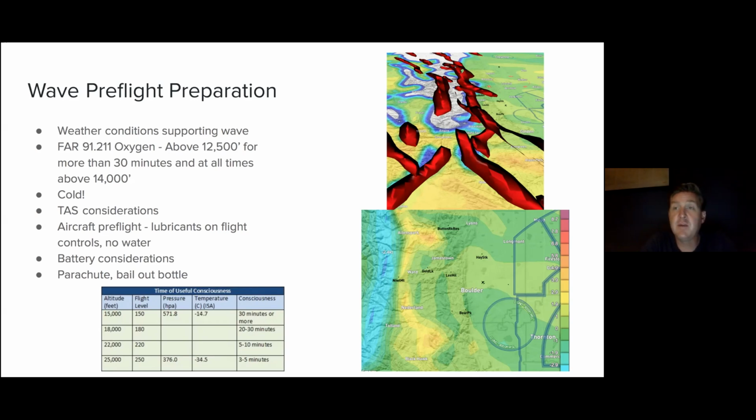So something that might work great in the summertime, we might find that we just don't have enough battery to support radios and other systems on the aircraft quite as long as we have. And then of course, imagine bailing out here with a parachute, maybe at 18,000 feet or even higher. And Armand, I don't know if you could maybe say a word about the wave window here.